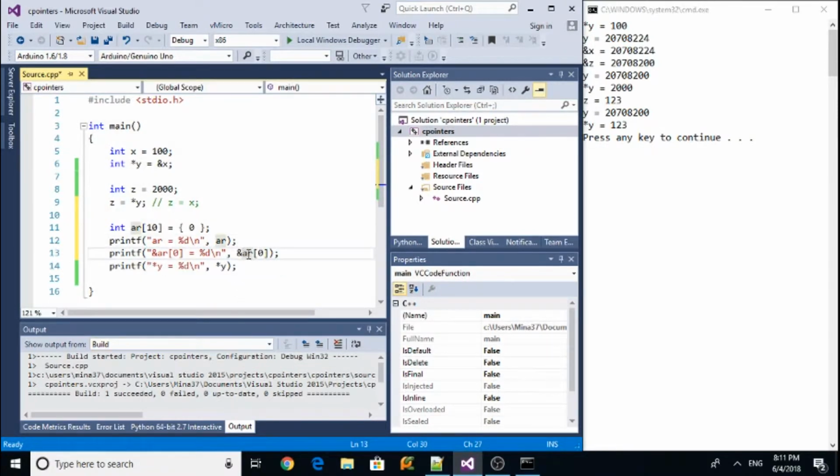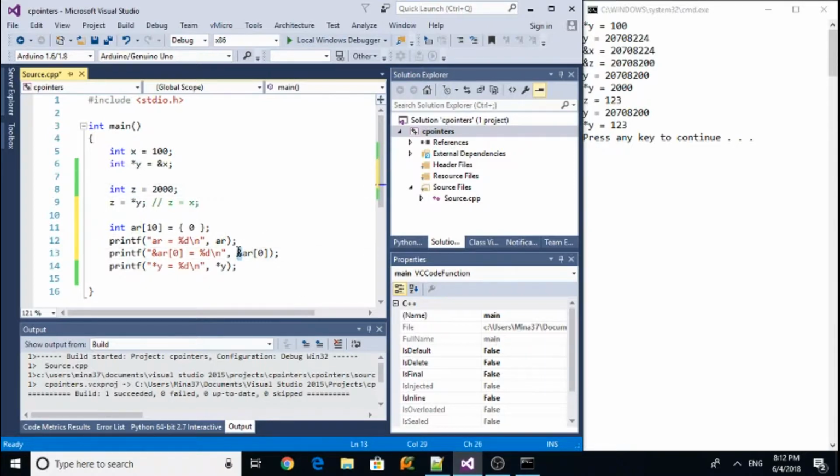So what are you expecting? If you're a bit familiar with programming, you probably know that array of 0, or ar of 0, like we're writing it here, should give you the first element in the array. And since it's an array of integers, this should be just like x or z, just another integer.